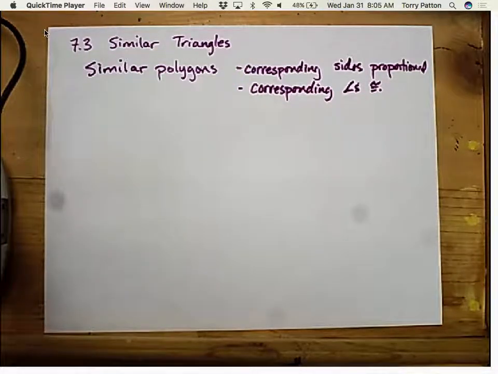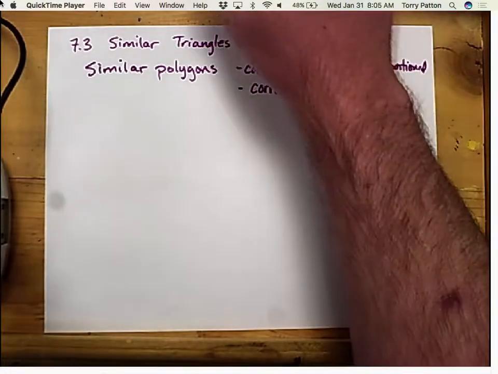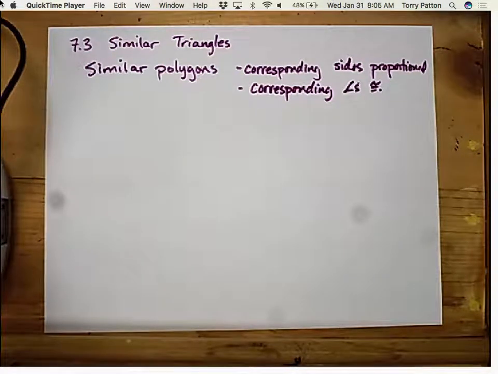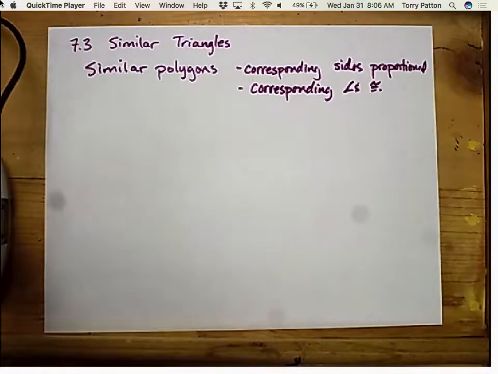Now, one of those, you know of a shortcut already. If you wanted to know that all three angles of one triangle are congruent to all three angles of another, well, remember we had a theorem a while ago that said if two angles of one triangle are congruent to two angles of another, then the third angles have to be congruent because they have to add up to 180. So if you have two that are the same and two that are the same, whatever makes this one be 180 would also make this one be 180. So even if you did have to prove all three angles, in a triangle you'd only have to prove two because proving two would be enough to prove the third one, okay?